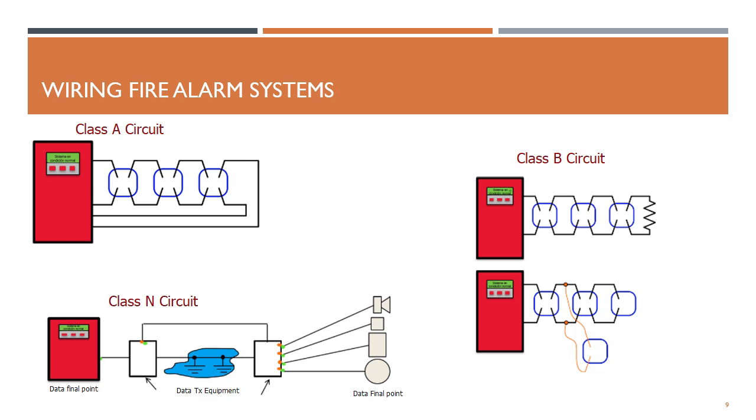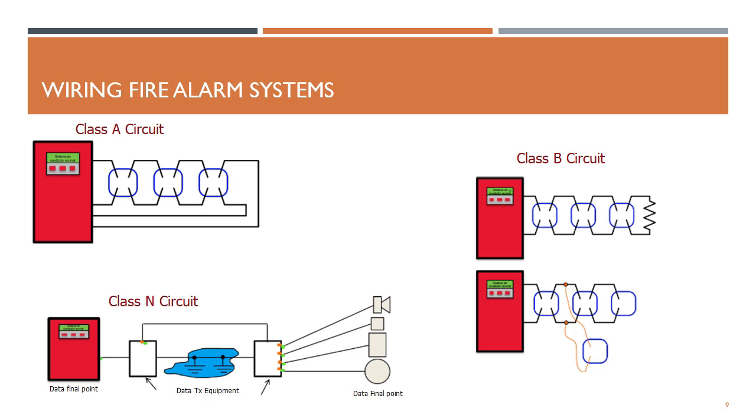This class is most commonly used for systems looking for greater efficiency and greater maintainability. Obviously, the cost of making this wiring is a little higher, both in pipes and cable, but it is the most effective one. Then, we have Class B on the right. This class does not have a redundancy, so they stop operating when the circuit is opened. Class B also allows us to make branches, as shown in the figure below, which allows us to make connections in this way, as you can see in the figure, which cannot be done in Class A.